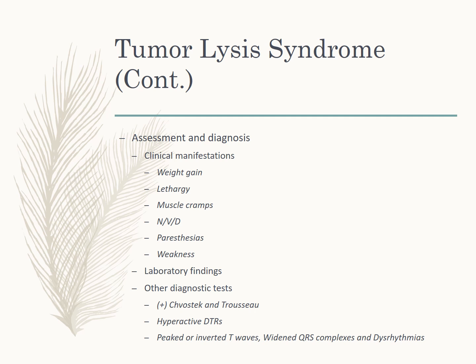So, we often think of our chemo patients as being very emaciated. They've lost a lot of weight. They're very frail looking. So that's one of the big differences here: you're going to see weight gain, and that's a lot from the fluid shifts, the fluid retention, because of the decreased kidney function. So that is a key indicator to look for because that's different than typical. If you look at the other signs and symptoms, your lethargy, cramping, nausea, vomiting, diarrhea, weakness, numbness, those can all be side effects of chemotherapy. And that's something that patients may be experiencing anyways. So they may not think anything of it. But weight gain tends to be the opposite of what happens. So that's a hallmark to look for.